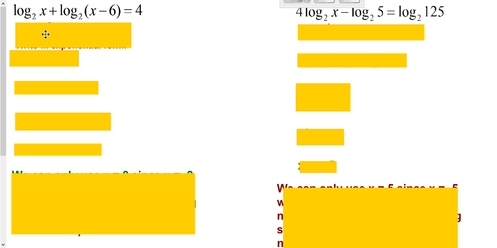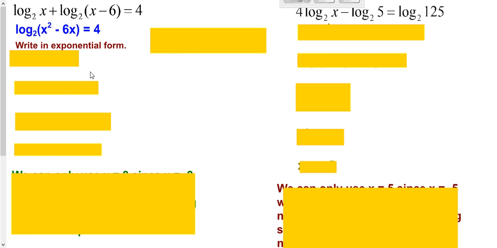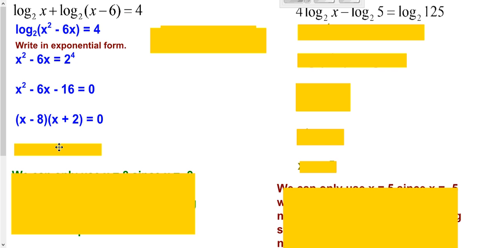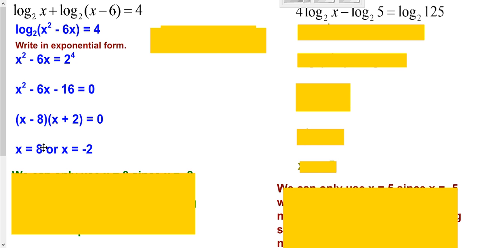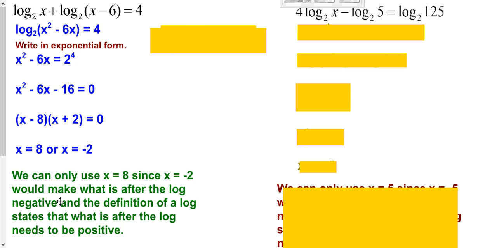Properties of logarithms says we can go ahead and multiply what's after our logs. Then we can write it in exponential form. Take the 2, swing it over, hits the 4 up as the exponent. Nice normal quadratic, set it equal to 0. Factor it, set each one equal to 0. We get 2 answers. Then we've got to check our answers. Take 8, plug it in. 8 is positive. 8 minus 6 is positive, so the 8 works. Plug in the -2. -2 doesn't cause you to be positive here, so that doesn't work. So your only answer is 8.